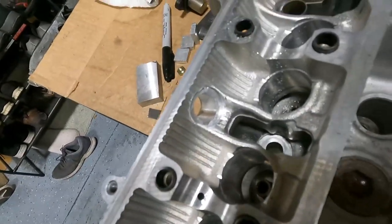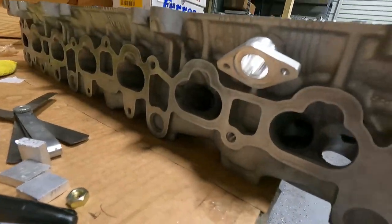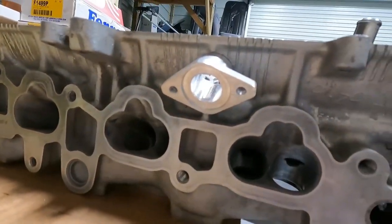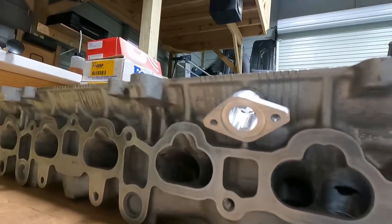I can just tap it in until I get the right air gap and then pretty much just weld it up. It looks really good. I tapped it for a couple of bolts - just standard thread. I didn't use metric; I don't have a metric tap, so I just used standard threaded bolts.